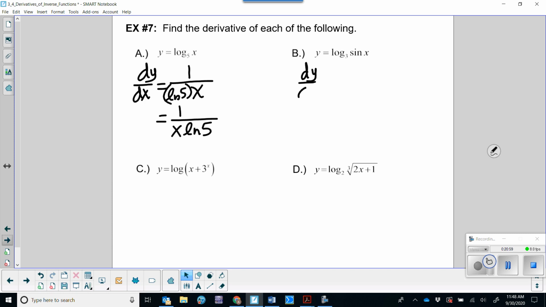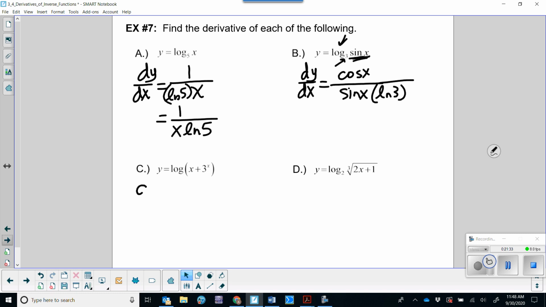All right, so again, doing my derivative, I say to myself, this is a log. So basic formula for derivatives of logs is to do the derivative of the inside, which is sine x, over the inside. But then because this isn't ln, so it's not base e, I just have to multiply the bottom by ln of 3. And that's it. That's how easy it is. And that's all we're doing, okay?